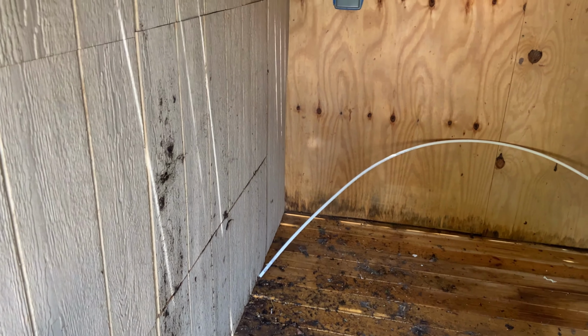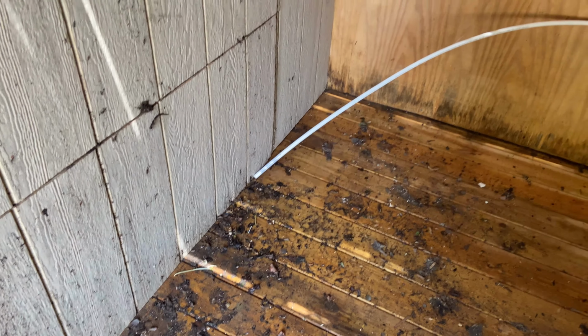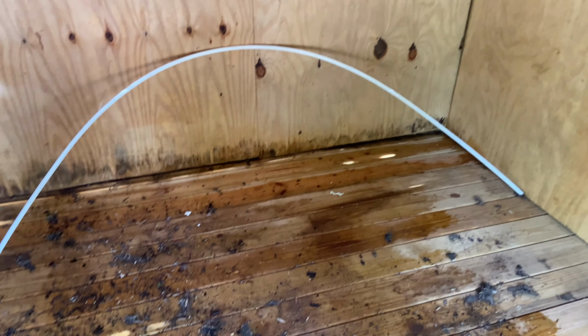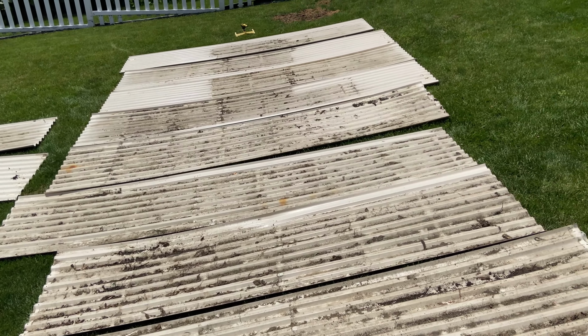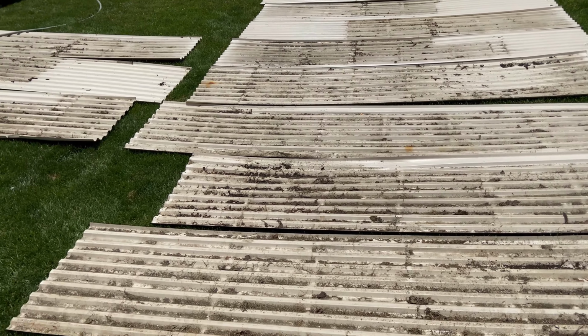Okay, I'm not sure if you can see this, but all this dirt nastiness on this floor came from the top of the panels. And the top of the panels got that nastiness from everything that fell through the slits between the planks on my deck. All those little cracks right there, years and years of dirt, dust, leaves. And look, here's my panels, and all the dirt and, let's just say, crap that's on the panels. So now it's cleanup time. And I'll be back.